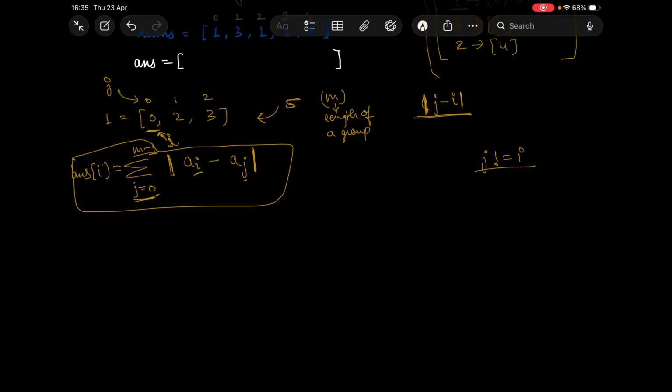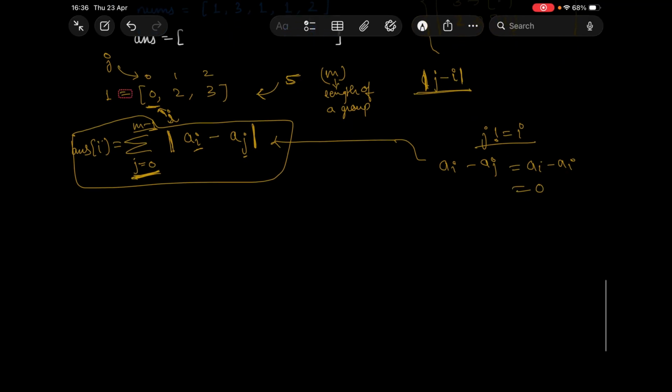But since we are taking absolute values, it is automatically handled in this expression, because when i is equal to j, it would be a[i] minus a[i], which is 0, right? So that's why we can directly do a total sum.